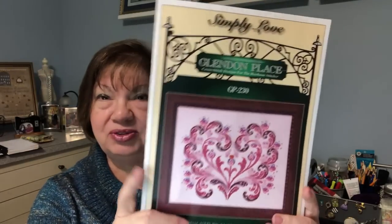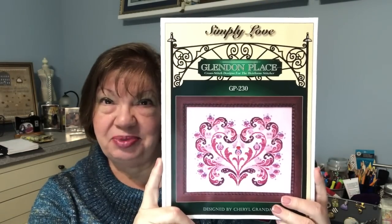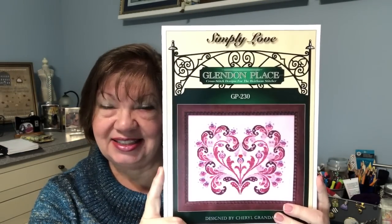I wanted to let you know that I participated yesterday in a SAL and then I continued working on it today for another SAL. So with this one piece, I have worked in two SALs. I've done a Valentine's SAL for Stitch from Stash, and then I participated in a Work That Whips SAL for Stitch Mania.